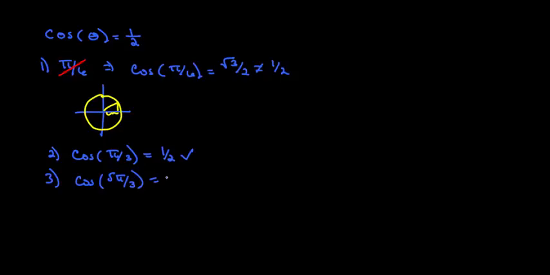So we'll go ahead and take a look at where 5 pi over 3 falls on the unit circle. If you've got your unit circle available, then you can just look right on it. If you don't, we can just judge: 1 pi over 3 is up here at 60 degrees, 2 pi over 3, 3 pi over 3, 4 pi over 3, 5 pi over 3. So notice that it has the same left-right movement as 60 degrees, whereas pi over 3. So this also is equal to 1/2.